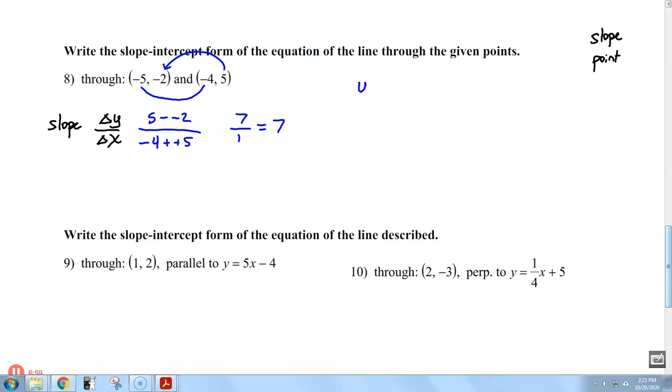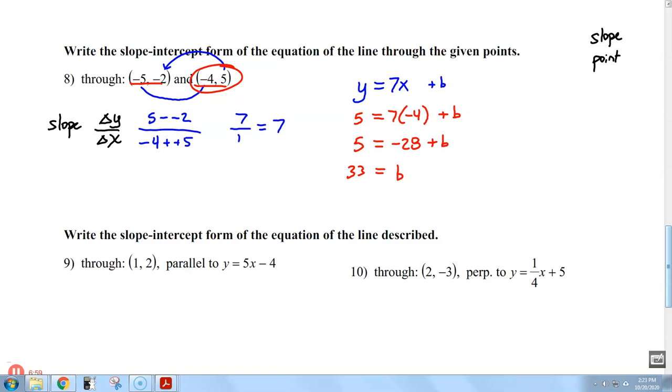That's nice. So my slope is 7. So, starter equation: y equals 7x plus b, I don't know. Now it's dealer's choice. They give me 2 points, and I can pick whichever one I want. I'm going to pick this one because it only has one negative, and I don't really like negatives. So 5 equals 7 times negative 4 added to b, so 5 equals negative 28 plus b. Add 28 to both sides. Wow, b is 33? Is that real?